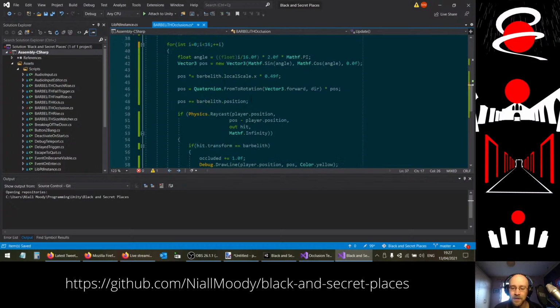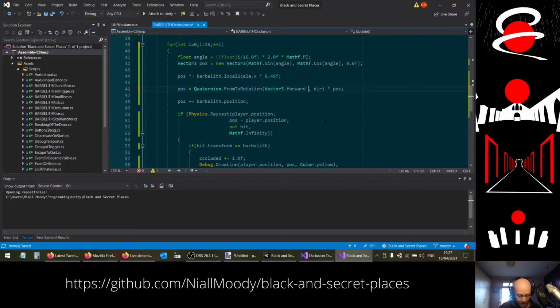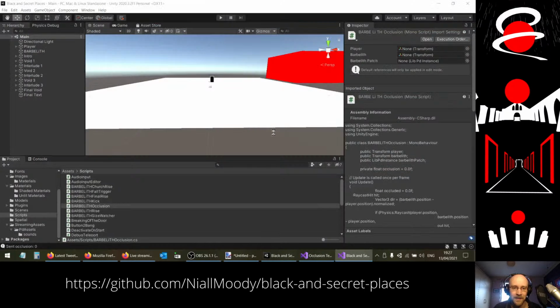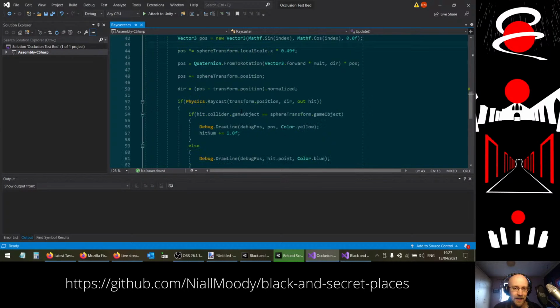So then in our quaternion equation, we're basically going to invert. So we're going to use this mult variable to invert our initial direction. So that's the direction of the z-axis. And this should mean that we don't get that weird kind of rotating thing. To be honest, I'm not entirely sure that the rotating thing will have much of a negative effect, but it is a bit weird, and I'd rather we didn't do that. So I'm going to do this, and I think that's everything we need to do. I guess we're going to find out.